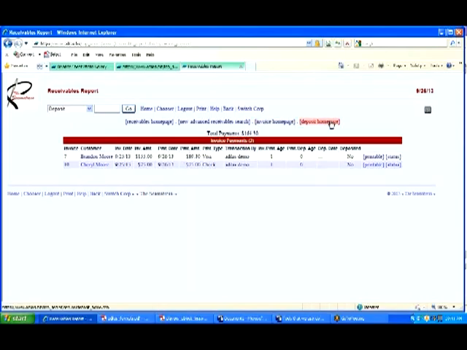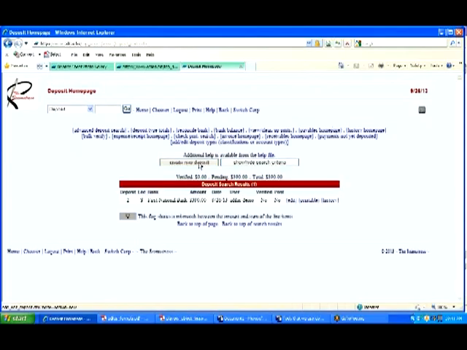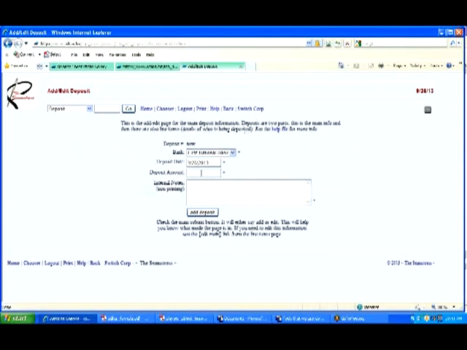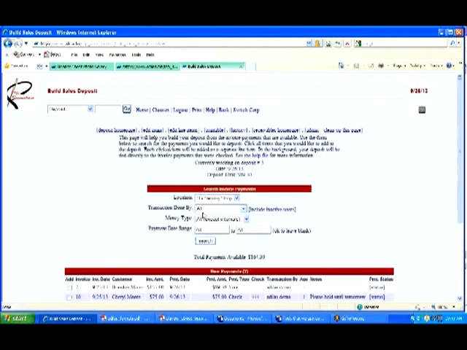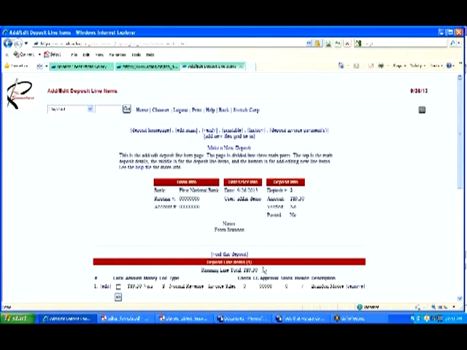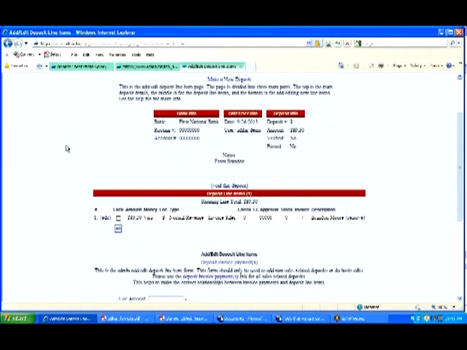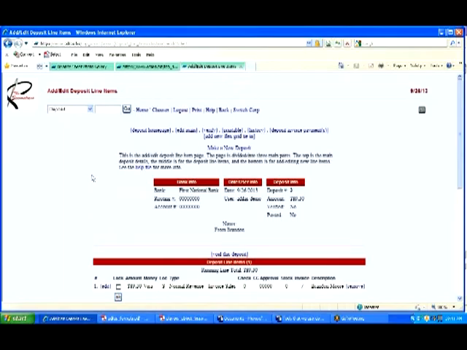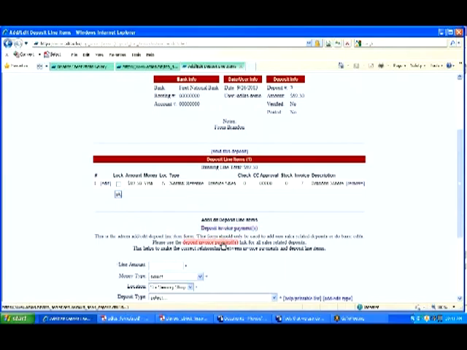Okay? Deposit homepage. Create new deposit. $89.30. I remembered the number. Add the deposit. It's going to show me my options. I just want to do the $89.30 and add it to the deposit. Click, click, click. Because I knew the thing right off the bat, I'm done. I just created my main, and this one only has 1 line item compared to 5 or whatever it might be. Okay.